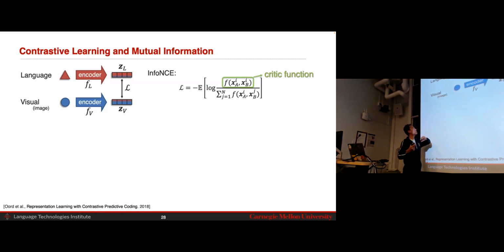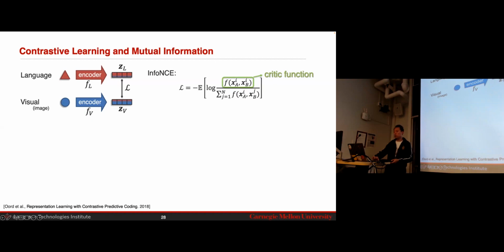Your element in the first modality passes through your encoder, the element in the second modality passes through your encoder, and you take a dot product, cosine similarity, whatever. Or you can even have trainable parameters in your similarity function. All that branches from your data x_A and x_B to your final similarity score, I'm going to write as f. That's a critic function, typically called in the literature.